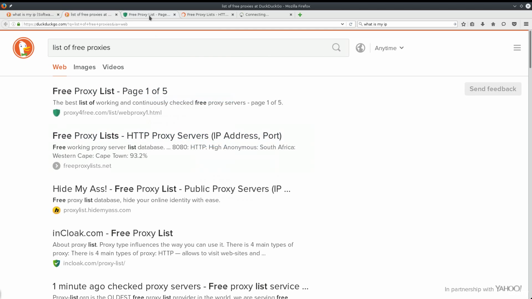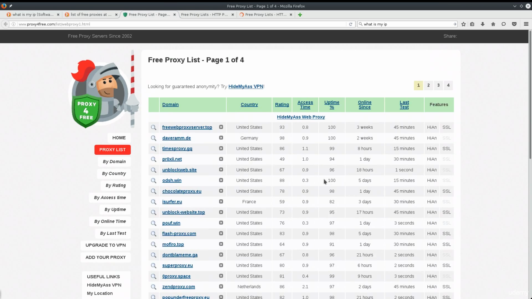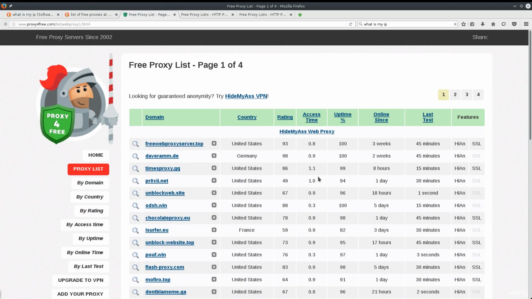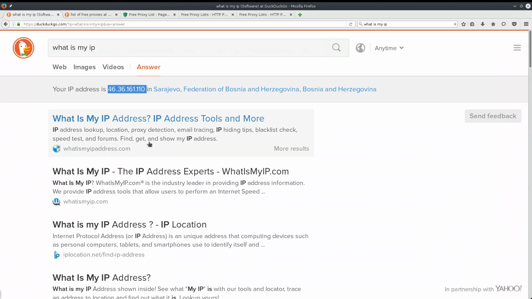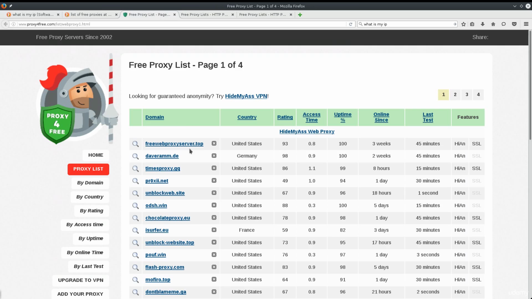You can actually also pay for proxies, and they will be very stable and they'll be very fast, but I'm just going to go ahead and use the ones that I got. So it says here Sarajevo, Federation of Bosnia and Herzegovina, so you know where I am. And I'm going to go ahead and use one of these.